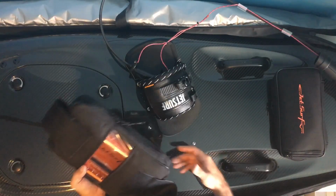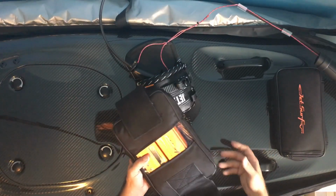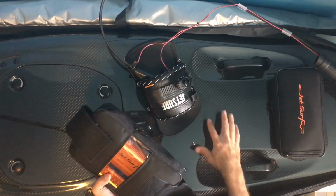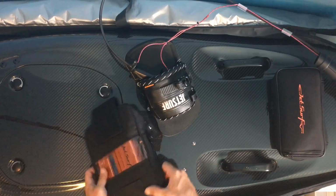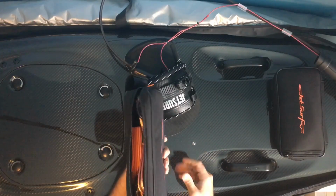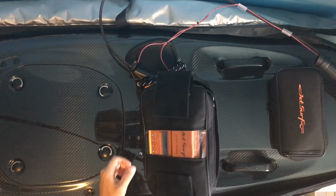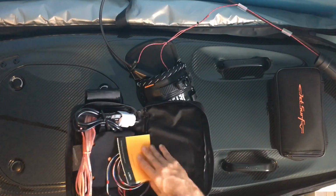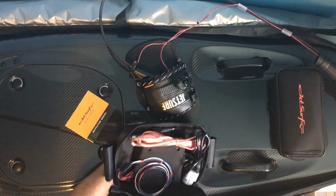But this is a nice setup because it prevents your battery charger from sliding around the board, so you don't get any damage on your board. You can actually leave the battery charger in this case all the time, 24/7. You can leave this in here. Still got your manual, how to use the charger and all that kind of good info.